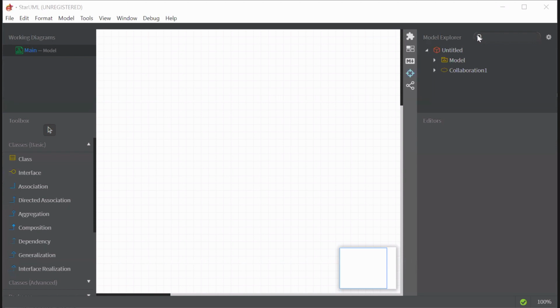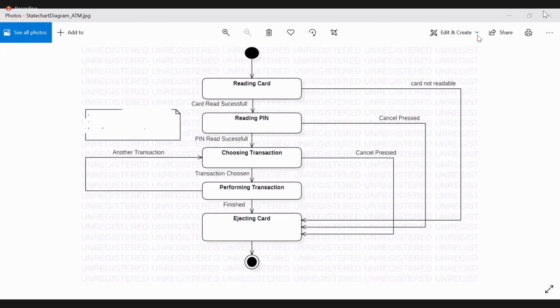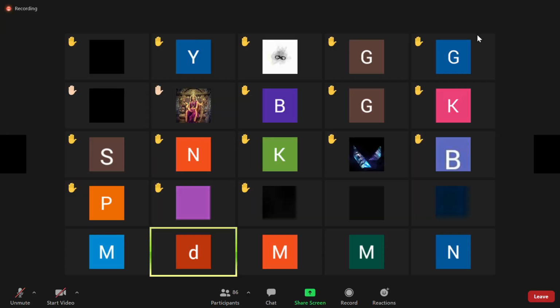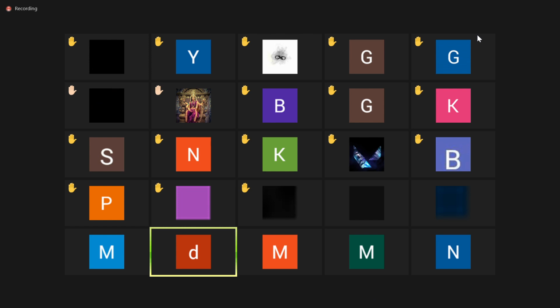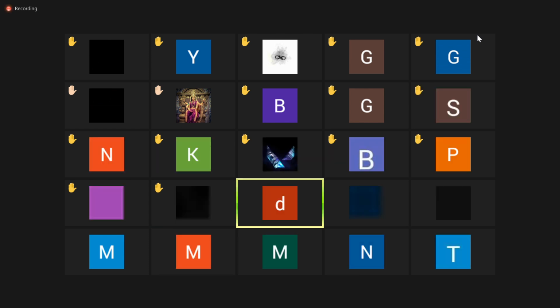So go to the sequence diagram. The sequence diagram also I shared with you.